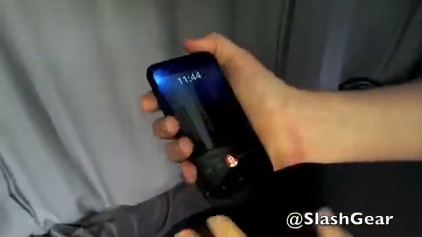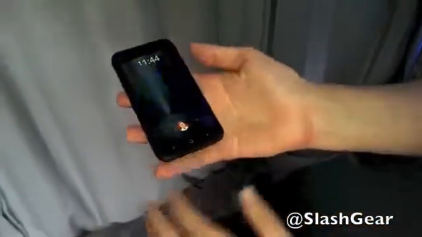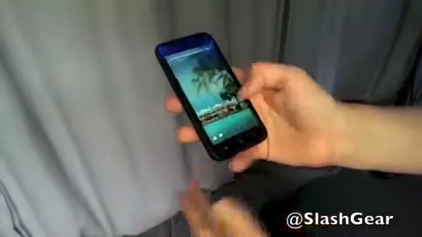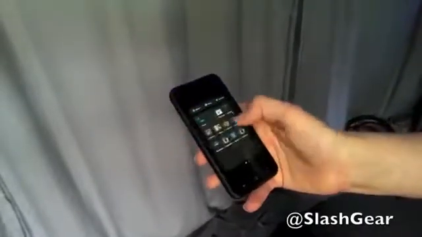Yeah, but by default, if you did have a pin here, like I said, there are different settings, but you can have it where you can get to Cover Feed even if you have a pin set up, and then whenever you tap on an actual app itself, it'll ask you for the pin code.